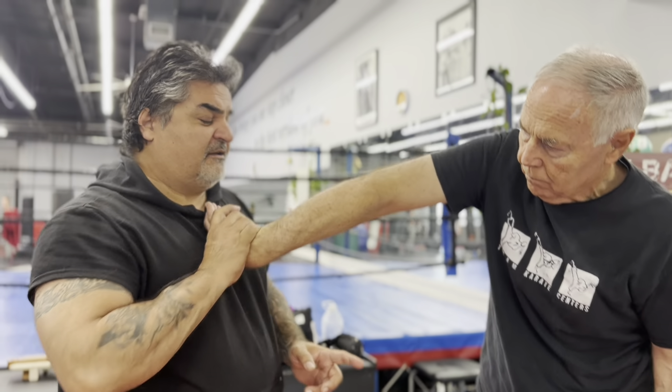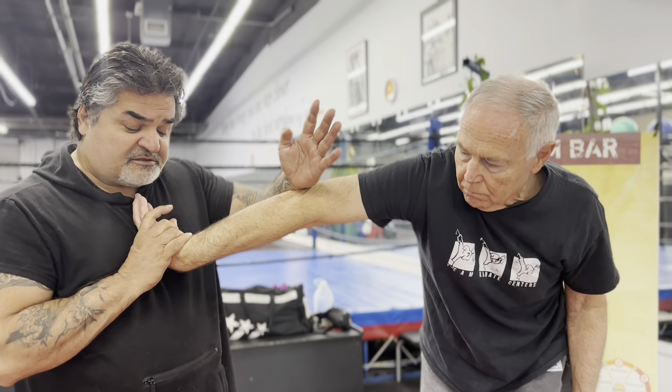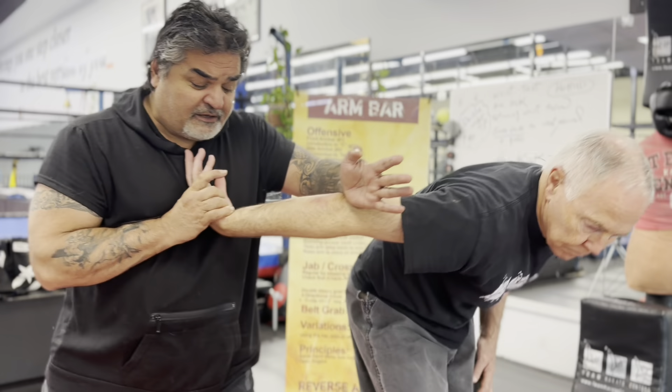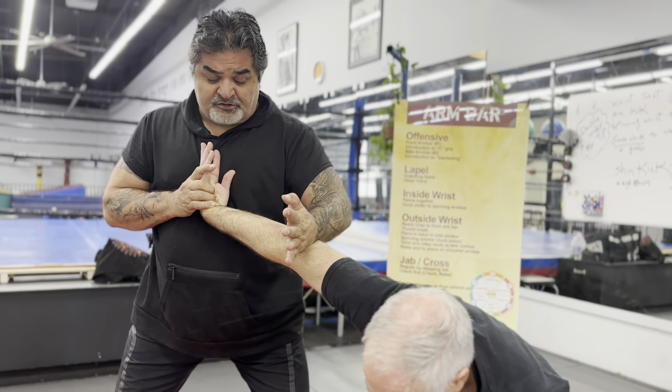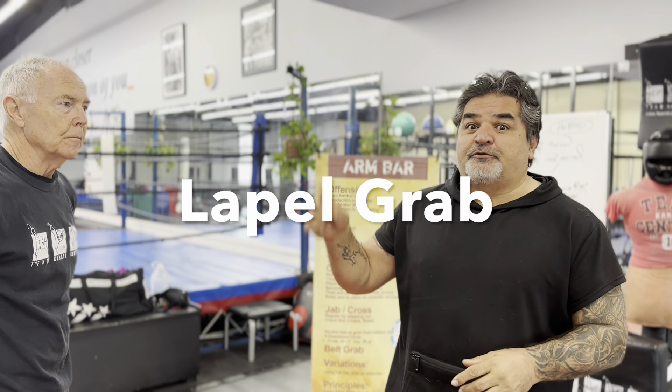One more time. I'm going to blanket first on top. From here, grab — thumb is on top of the thumb, right on the bone. I'm going to twist it so it gets away from the other hand. Step forward, open fingers, step forward and back. That's armbar number one and number two.